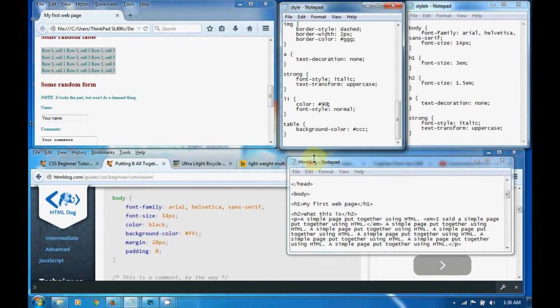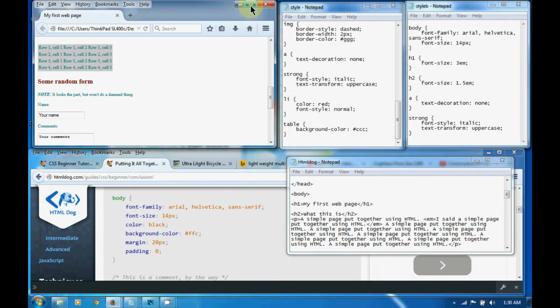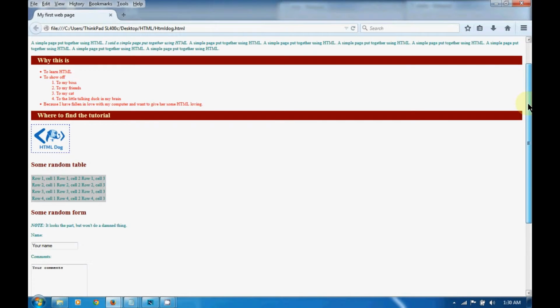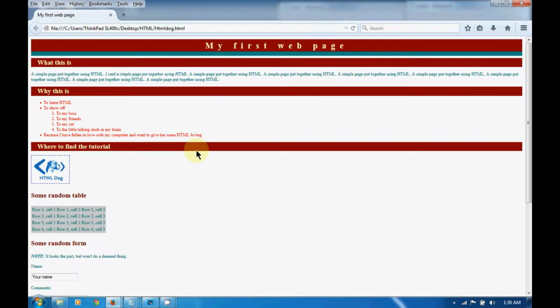Let's say red so we can see where they're at. And we'll file, save it and refresh it. And where are those reds? He doesn't have any lines in here that are red. No, there they are. So that changes that color.